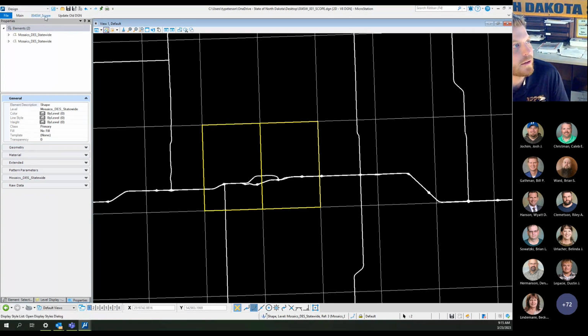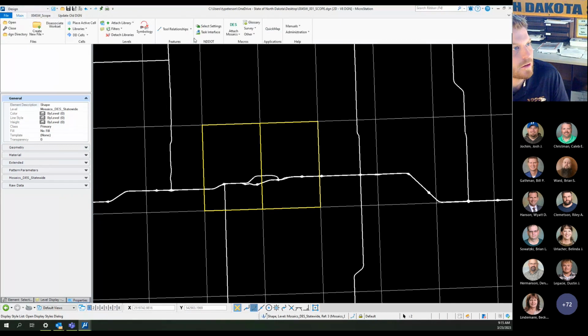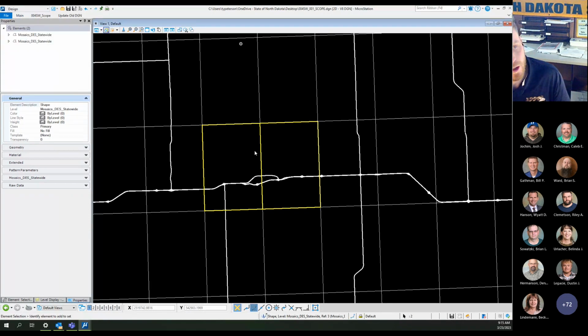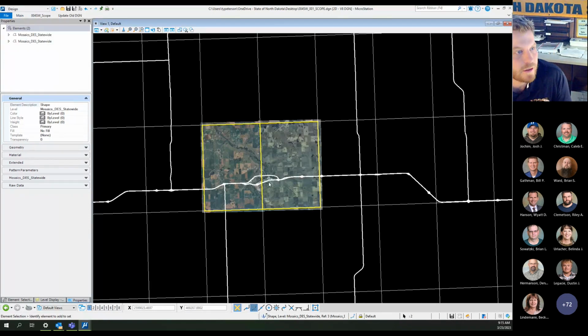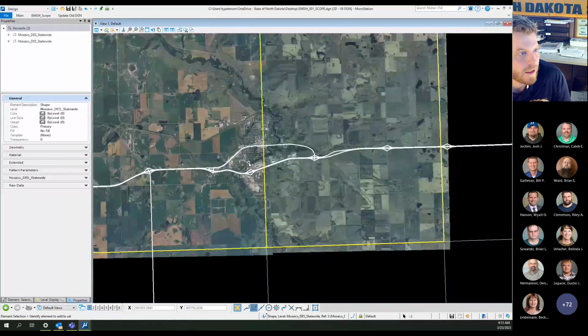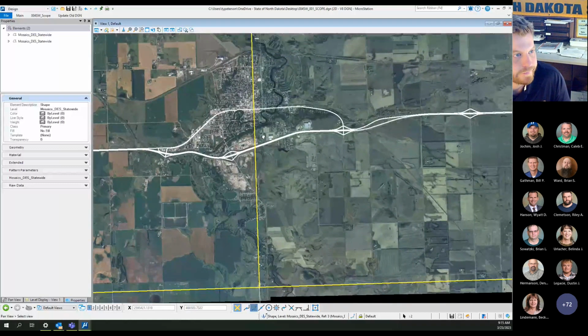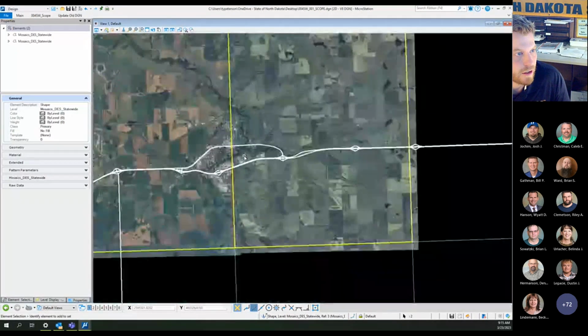I can go back into the main ribbon, attach mosaics drop down, and hit attach mosaics, and it should bring in 2 rasters in Valley City. So now I have this that I can clip out and work into for whatever I need for my drawing here.